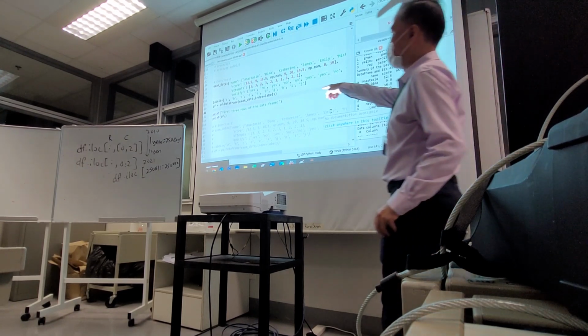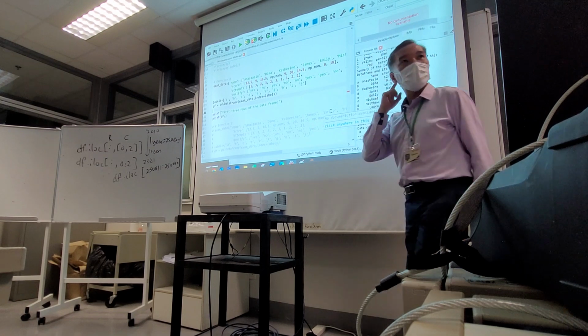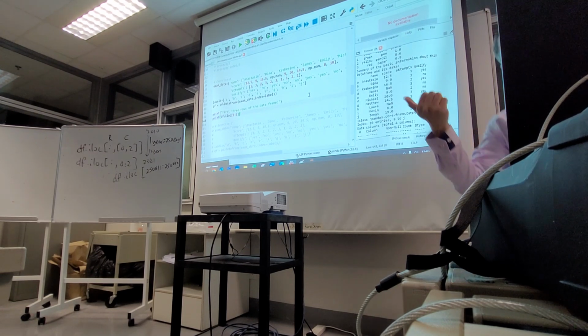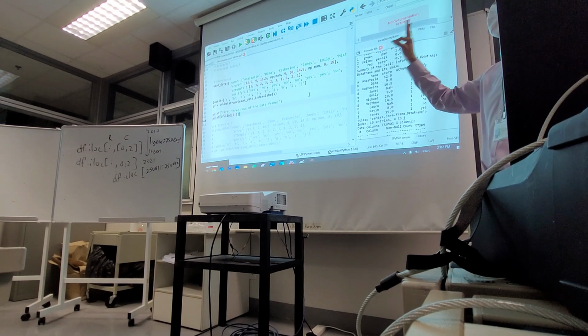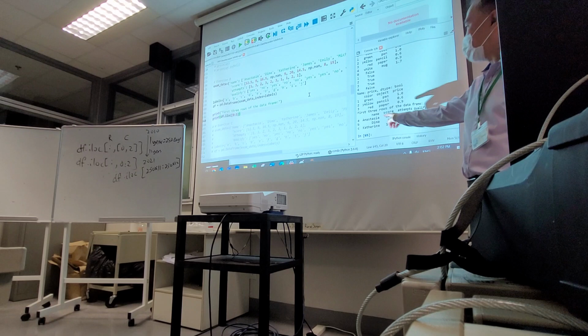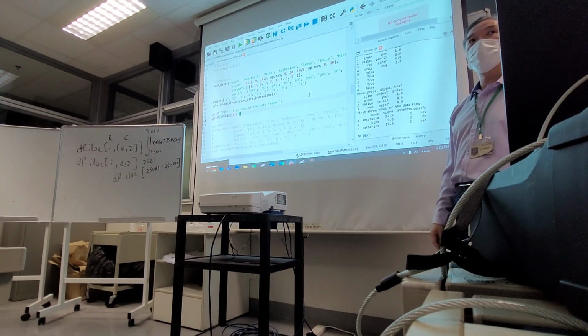Based on the question, I only want the first 3 rows. If I use ILOC, this is going to be colon 3, because the rows are 0, 1, 2, so it's the first 3 rows. When I run it, there you go, I will see the first 3 rows.